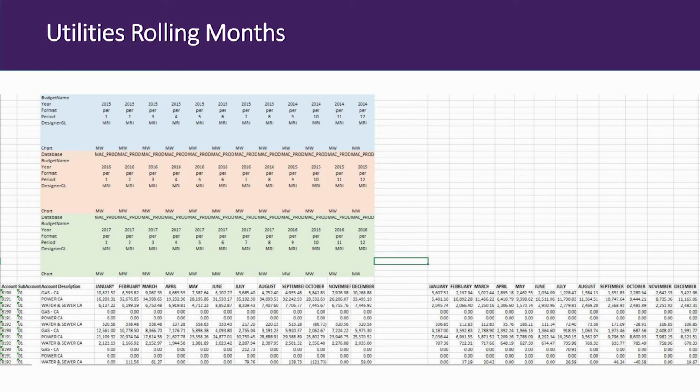Getting this kind of information hot off the presses during budget season really helps when the owners are sitting across from you and asking you why you've budgeted that way. Do you think that it's the way it should be? How much thought have you put into that number, or are you just making a guess? It's great for them to have confidence in using historic figures and figuring out what the costs are actually going to be. Next slide.